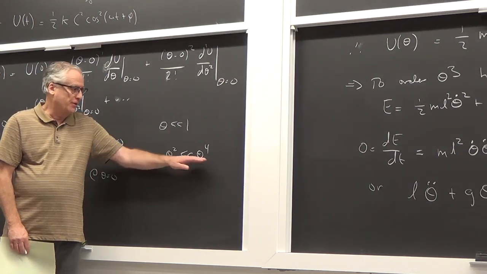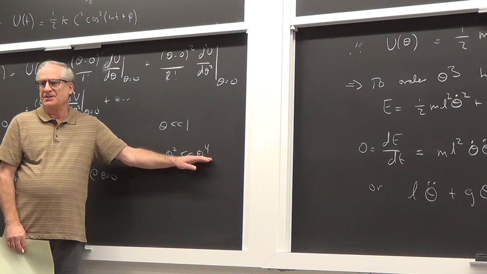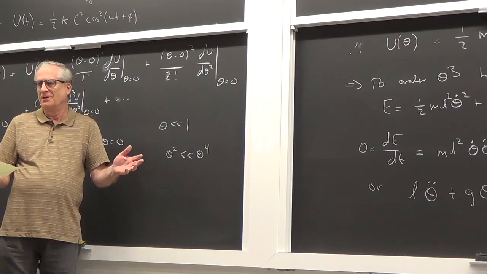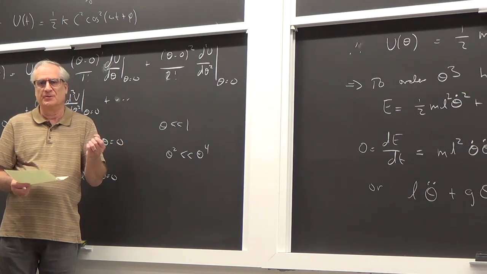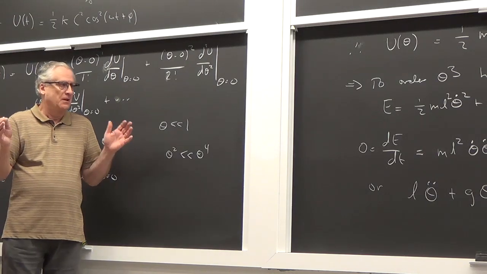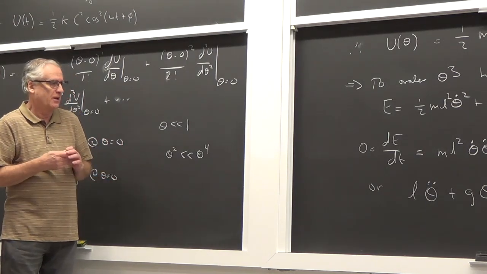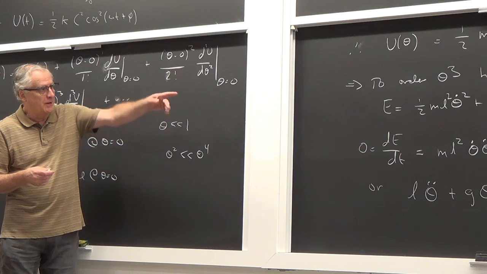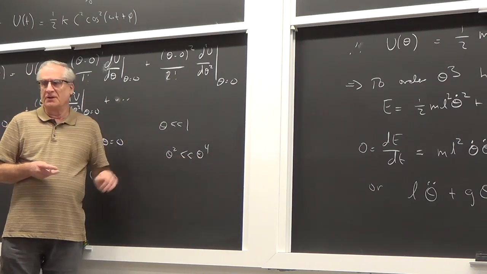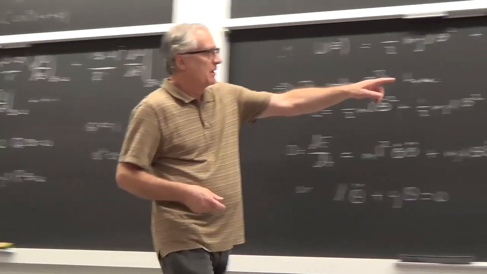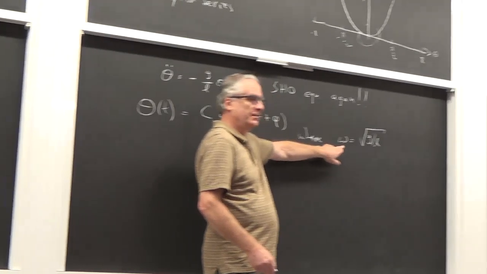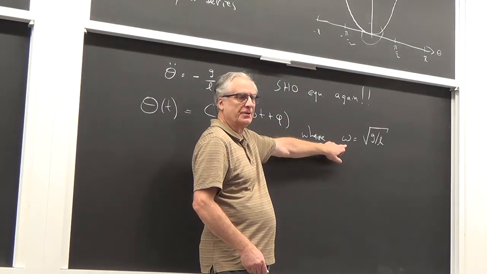So you can actually go and calculate the next order term, see how big it is, for whatever you're trying to do, the period maybe. If the period is important to you, if you have a constant period over some period of time, and it's given by what we derived here, you have to make sure that the correction is small. The period is 2 pi over omega.